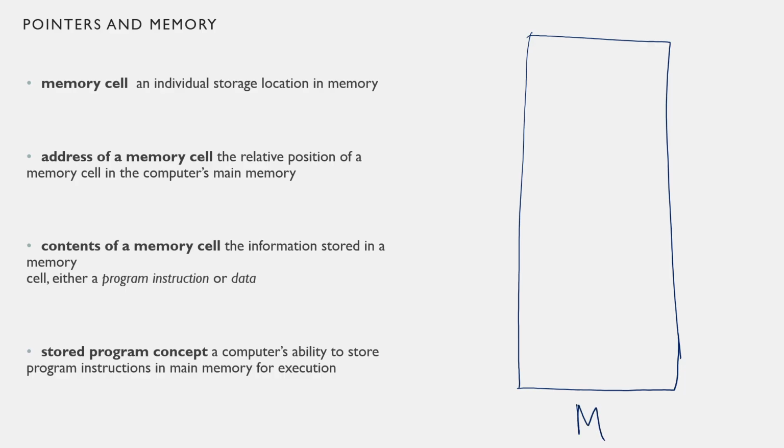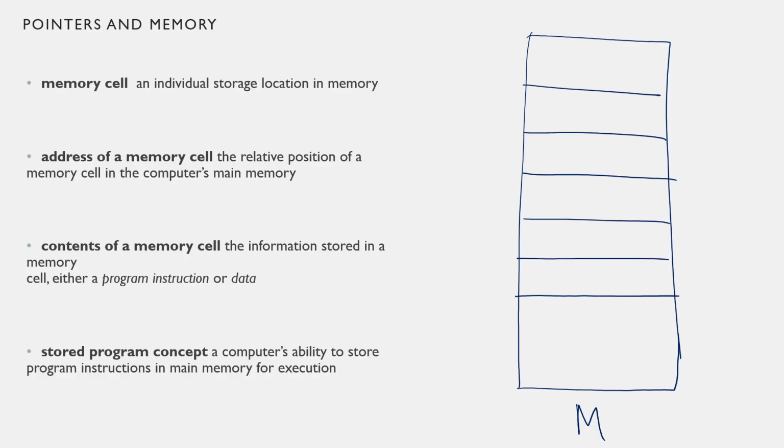This represents the memory of your computer, and it's broken into sections, and you have a memory management unit of your operating system, which puts the data into memory to be used. A memory cell is just an area in memory that is used and has data for a program. Each area in memory would have an address. So right here, whatever data is at this location, this would be its address. And it would start at 0 and go down here.